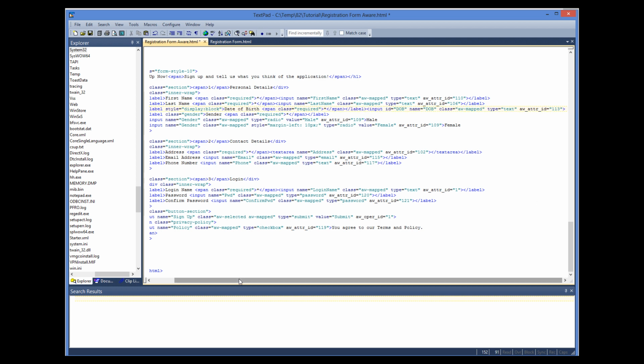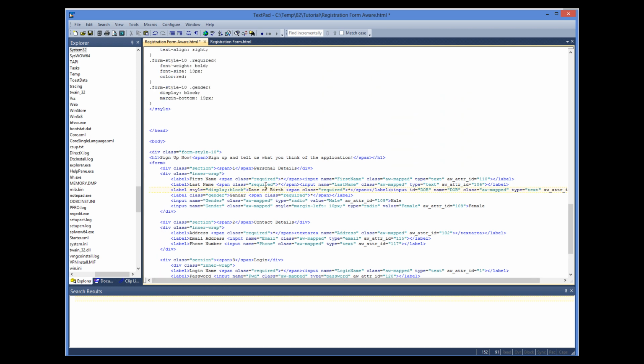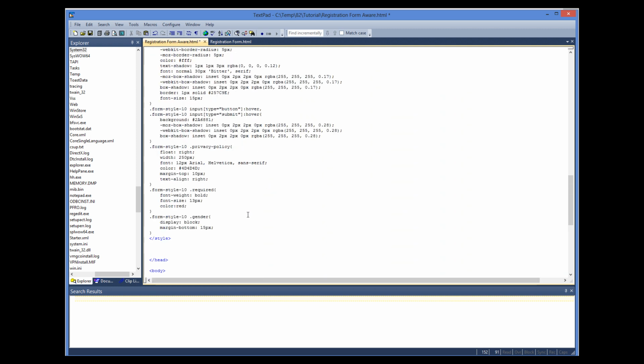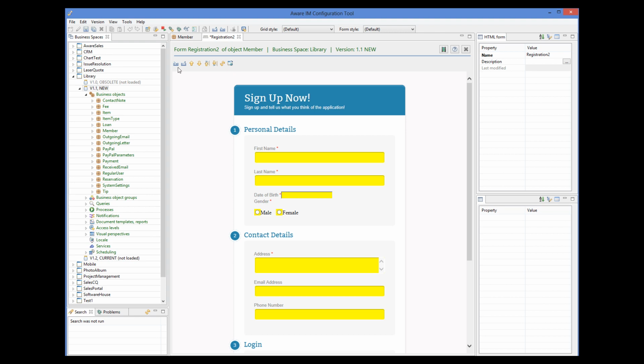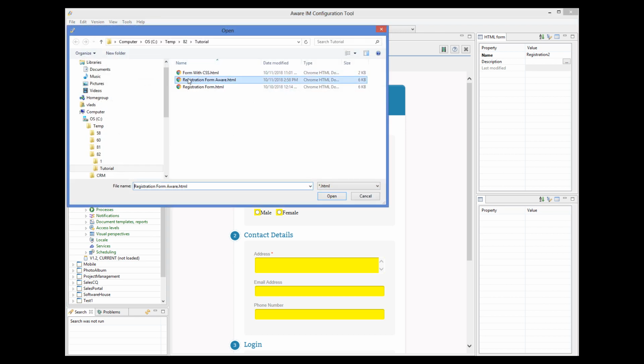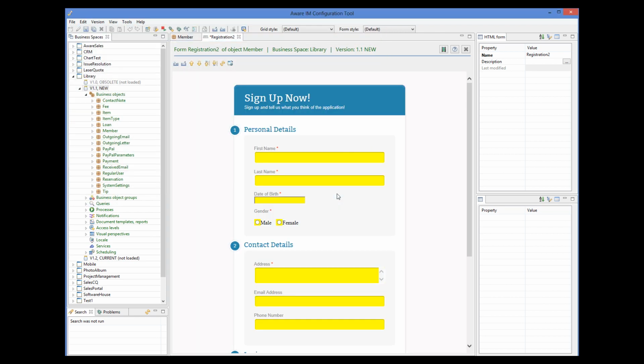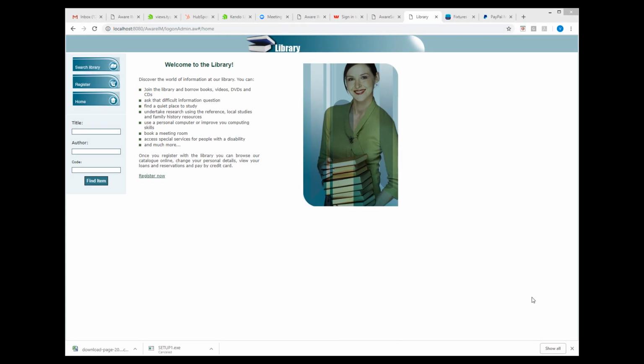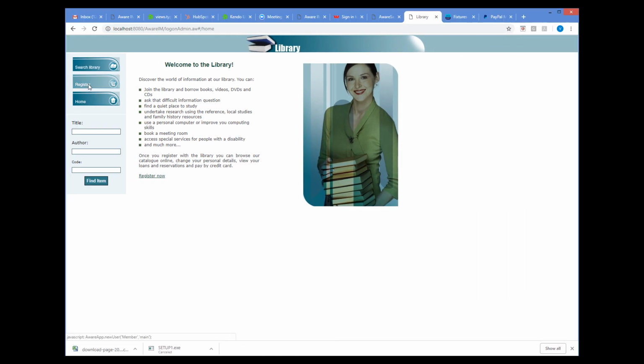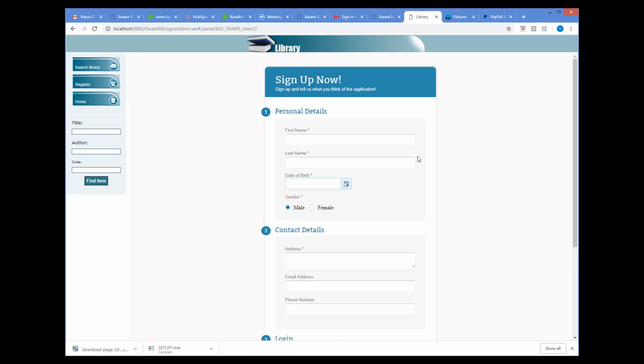And change the margin of this subsequent element. Let's now import it again. Now let's see how this looks in the browser. We'll open our form again, and we can see that the widget looks good.